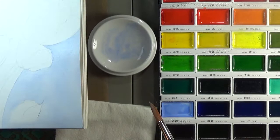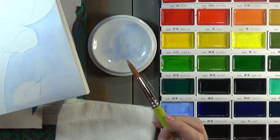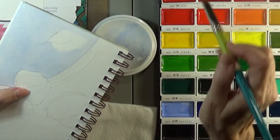And I'm going to sit here a moment and look at this and congratulate myself for not seeing any blooms. Because if we wish to add something to this area after we've painted our tulips, we'll be free to do so.